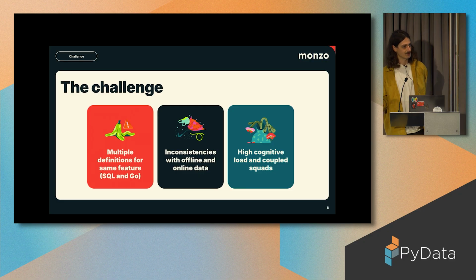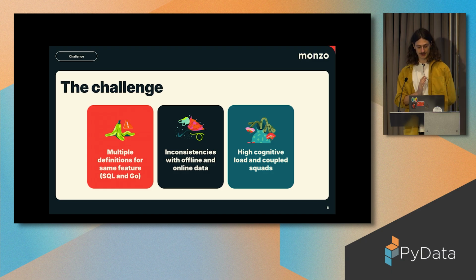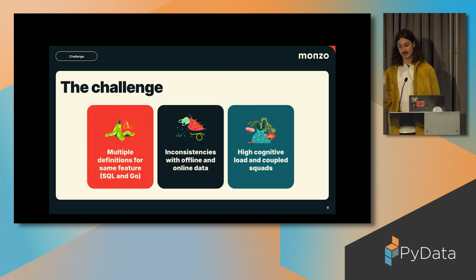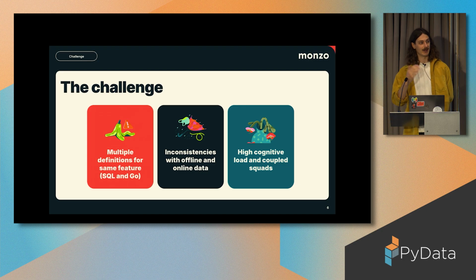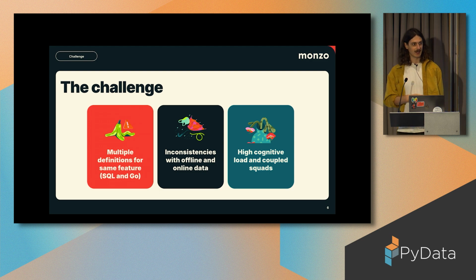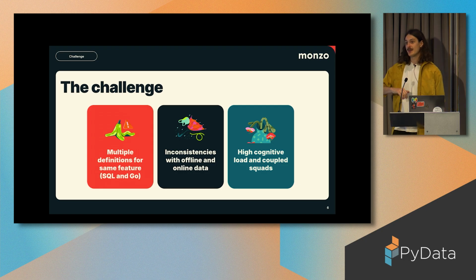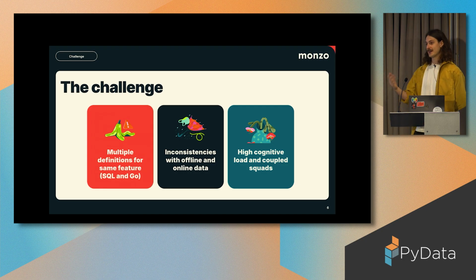So what are the problems with this? We have multiple definitions for the same feature. So when you're backfilling your data, or when you're training your model, you're going to have that written either in Python or in SQL. And then obviously when you transition to online, it's going to be written in Go. And not only is the language you're using different, the data sources under the hood are different. This could potentially cause a bunch of inconsistencies between those two worlds. And there could be slight tweaks in the definitions between the two worlds. There could be a misunderstanding of what that feature should mean. The data sources could be slightly different, and then actually the feature online is very different to what you created offline.